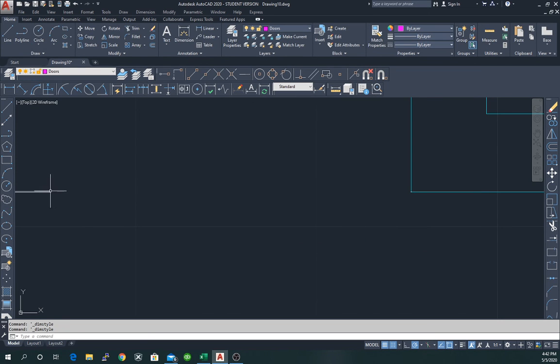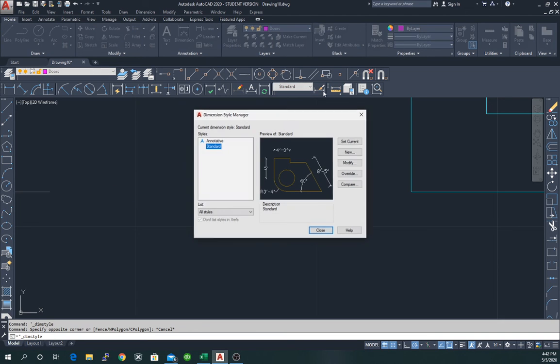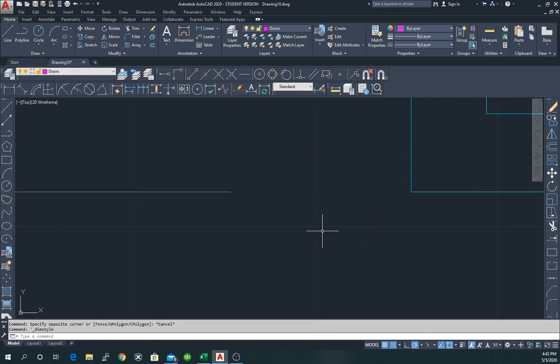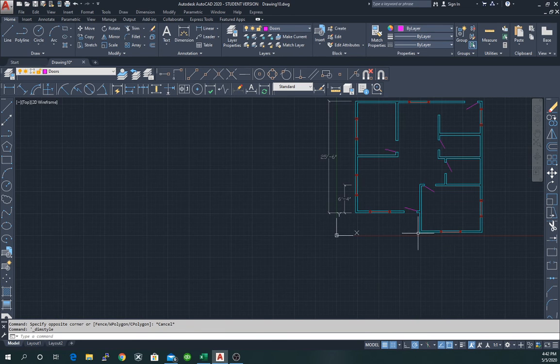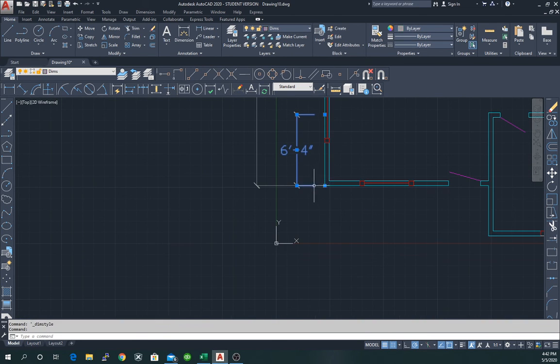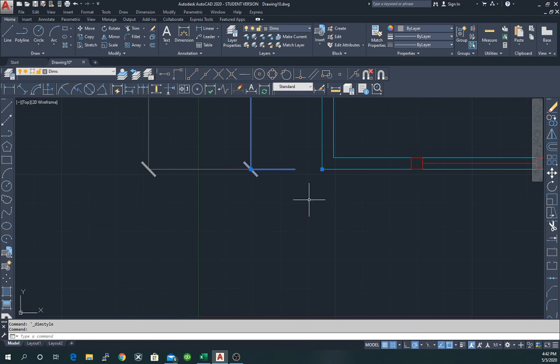Nope. If we go to 1. One is a little bit larger than we like.